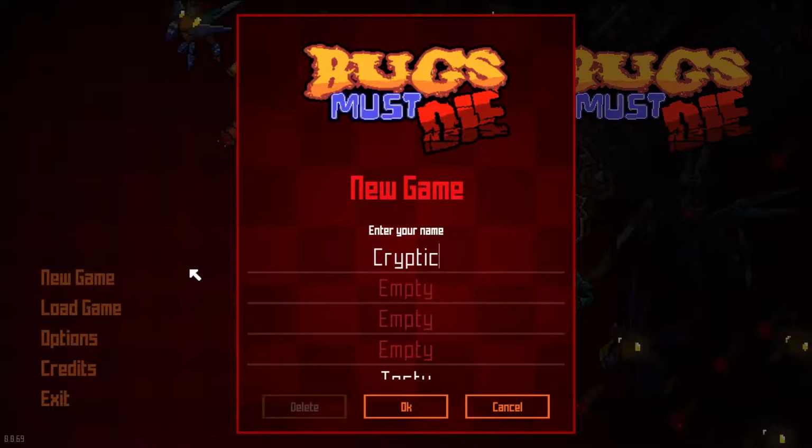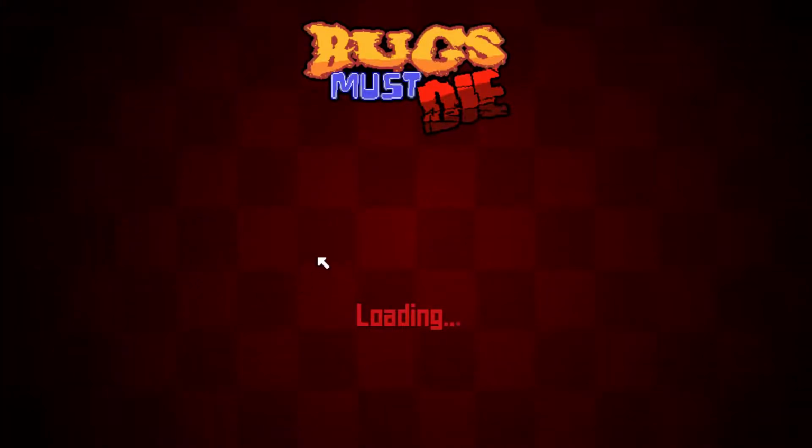Let's get the name. Oh, can't write Cryptic Hybrid. Okay, Cryptic H then.